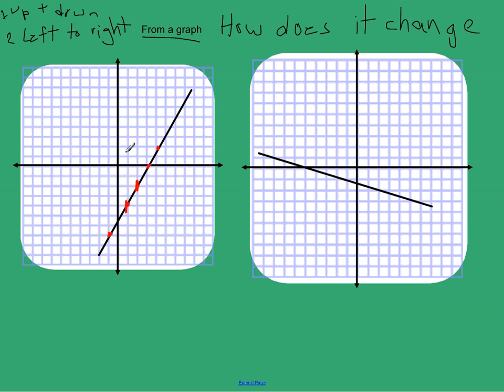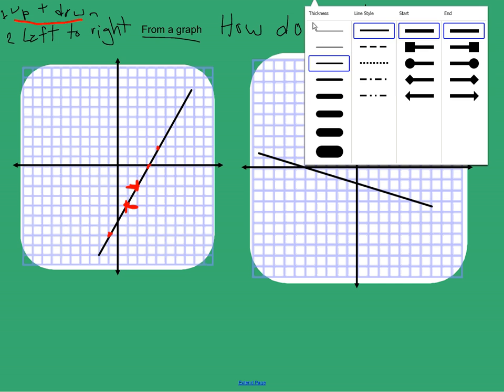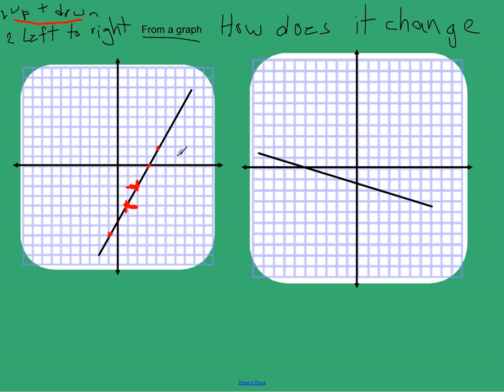So what we need to describe is how it goes from one spot here to the next spot here. And remember, we're going to describe the up and down movement first. So to get from this point on the graph to this point on the graph, where do I have to move in the up and down direction? Hopefully you answered that you have to move up 2. Okay, so we have gone up on this graph 2 places.